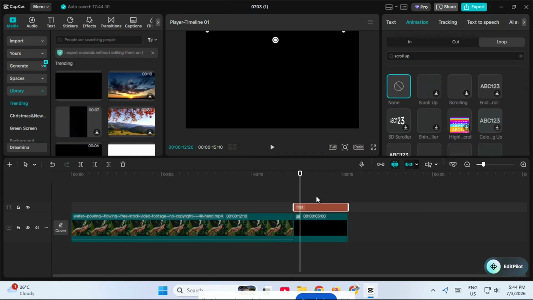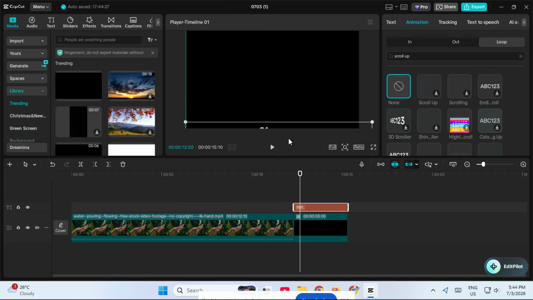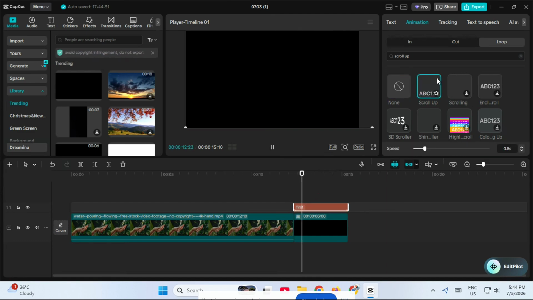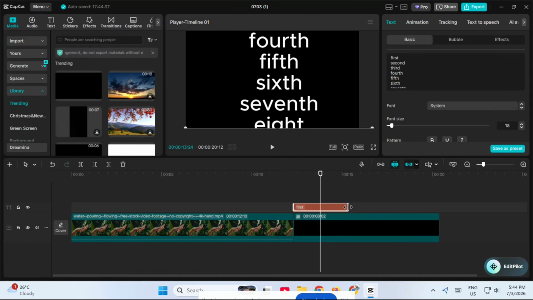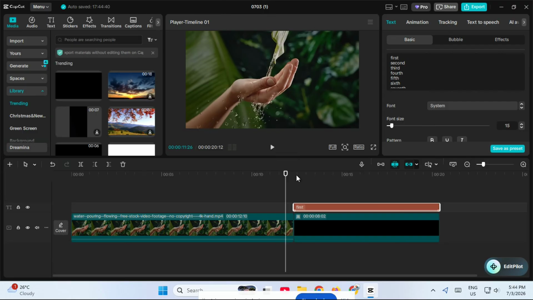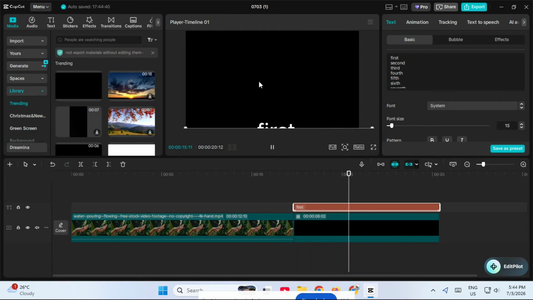After choosing the animation, the next thing you want to do is adjust the animation duration. This controls how fast or slow the credits move. If the credits are scrolling too quickly, make the duration longer so people have more time to read them. If they're moving too slowly, shorten the duration a little. This is one of the most important parts of the process because pacing makes a huge difference in how polished the final result looks. Now preview the credits to make sure everything is moving smoothly from bottom to top.